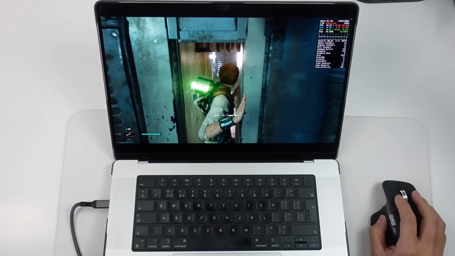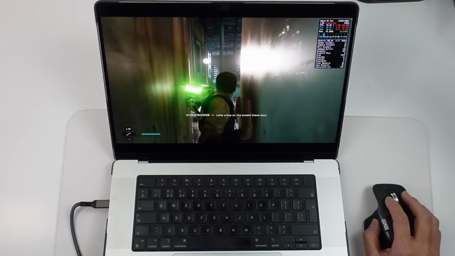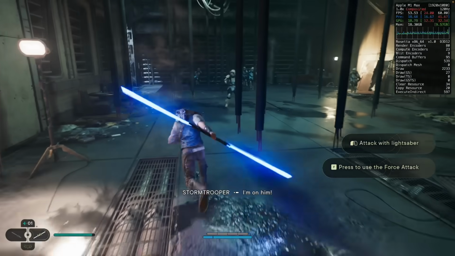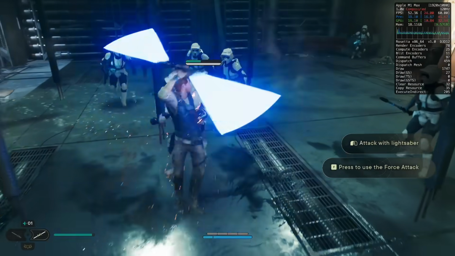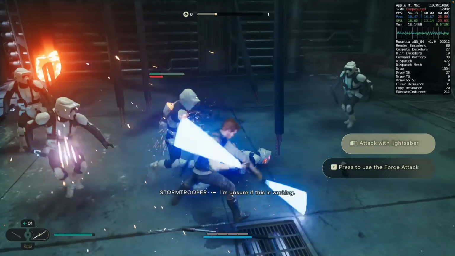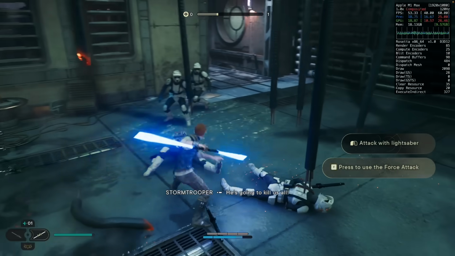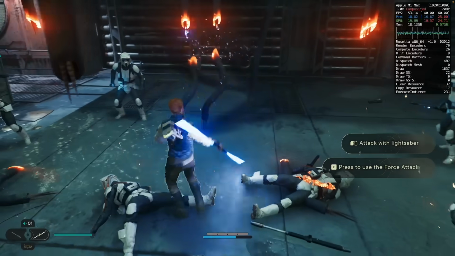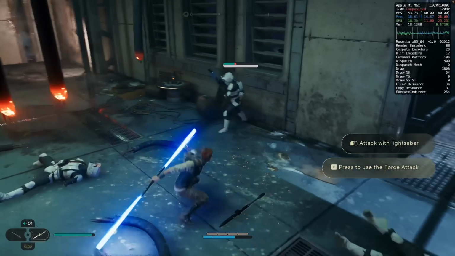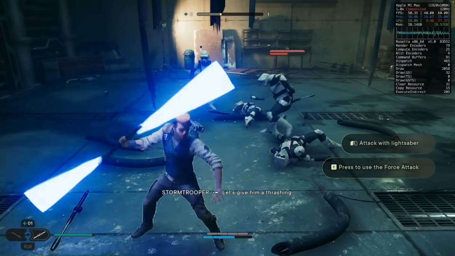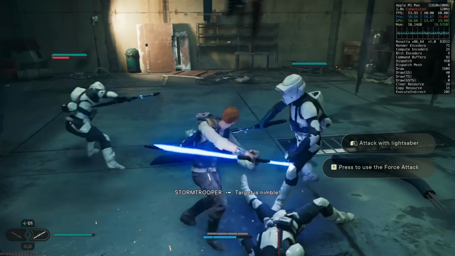Generally, I'm really impressed with how Jedi Survivor works on my MacBook Pro with the M1 Max chip. It runs far better than Jedi Fallen Order did using CrossOver and DXVK, even with all of the MoltenVK fixes from the past. I barely experience any kind of stutter. However, we are running this on low settings with FSR2 set to quality mode. Nevertheless, this is really not bad.